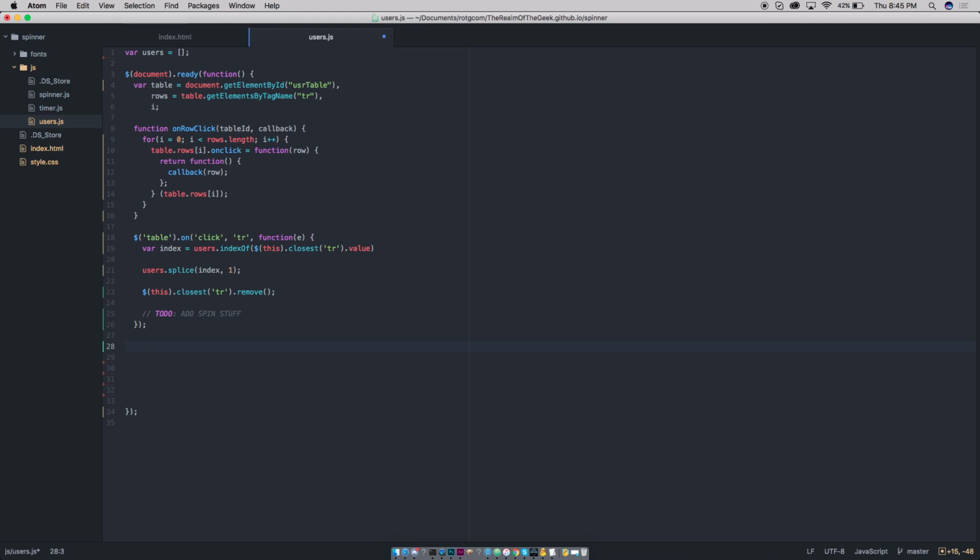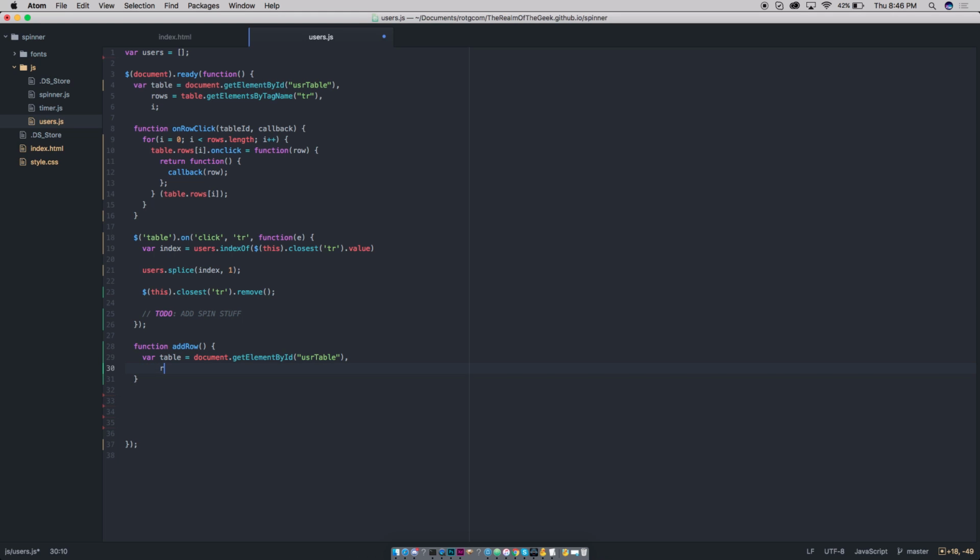And now, all right. So now what we're going to do is we're going to say function addRow. And now we're going to open that up, and we're going to say var table equals document.getElementById, and then of course userTable. And then we're going to add another one, call this row.